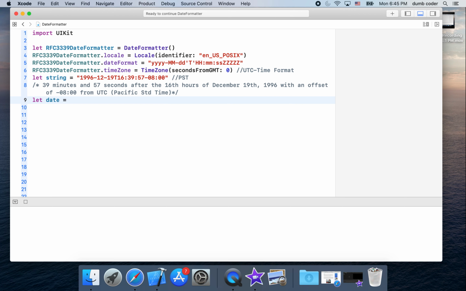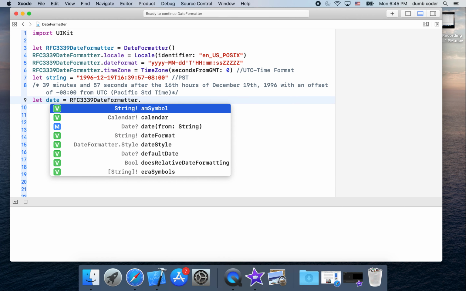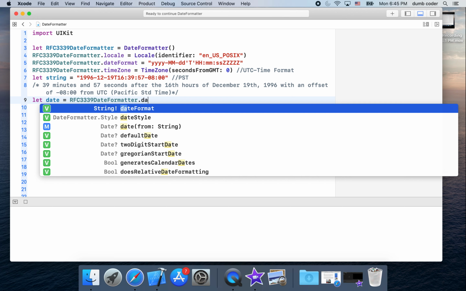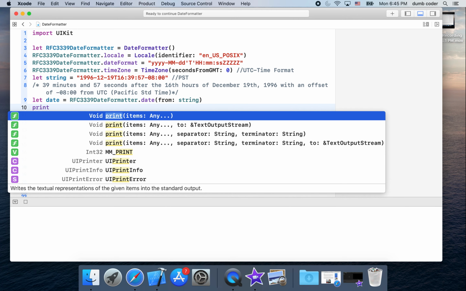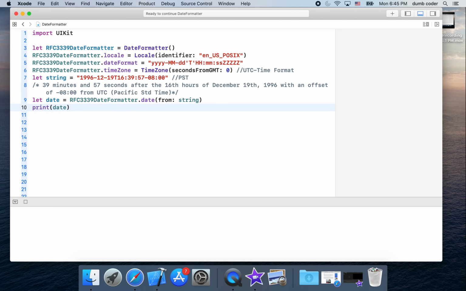And then let's define a date, and let's convert this string into the predefined date format. We have defined the date format, and we are going to convert this string into the given date using that given date format, right? So let's use the formatter, and then we just give the date, and within the string we just put the string, and then we will be printing the date, right? There is nothing complicated over here. So let's run it.